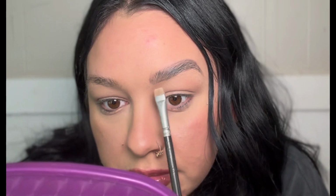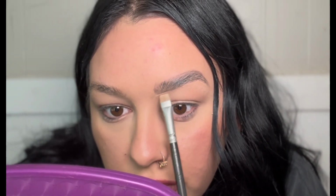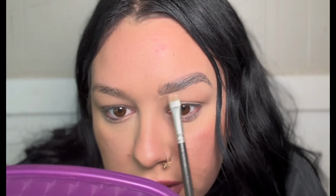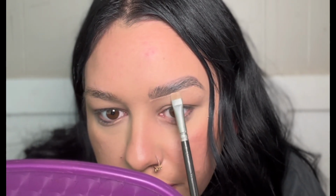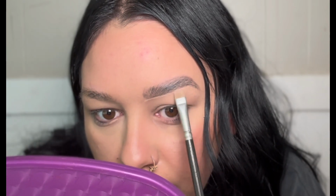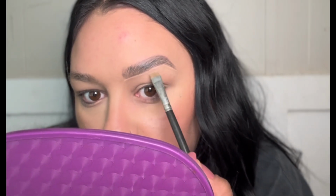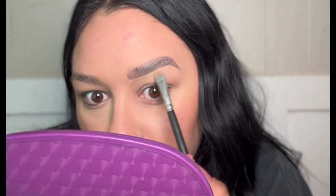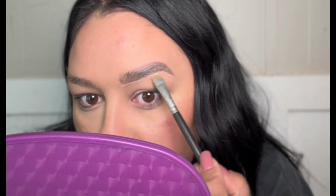And what I like to do is sometimes if I make a mistake or if I feel like it's too thick or whatever, I'm going to go in and just shape it up. And this is like a magic eraser. So I really love this technique. This is one of the things I learned working at MAC, because at the time, chiseled brows were a really big thing. They were in for sure. And everyone was all about a concealer brow.